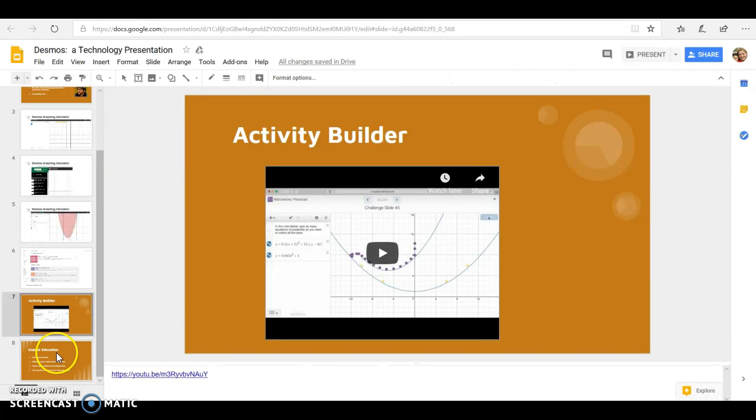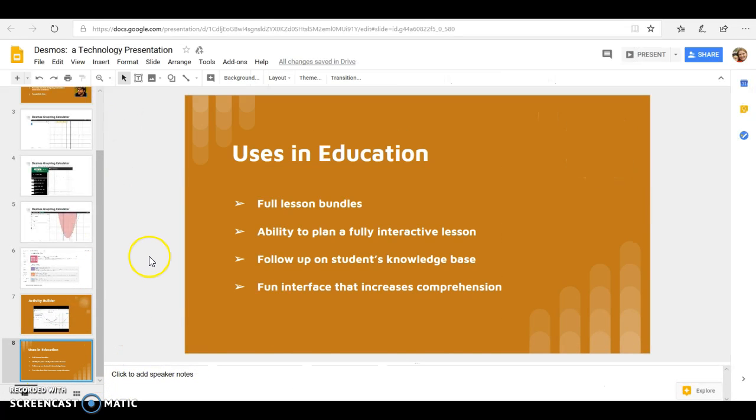I just want to go back and hit on this last. After looking at Desmos, I can see so many uses in the classroom. I'm very excited to use it, actually. I will be teaching geometry at Washington High School for about 10 weeks this fall, and I can see using this in the classroom a lot. But the things I like about it are the bundles, that there's not just one lesson on quadratics, but there's 8, and I can go and choose 1 or 2 that really fit what seem to be the needs in my classroom at the time.